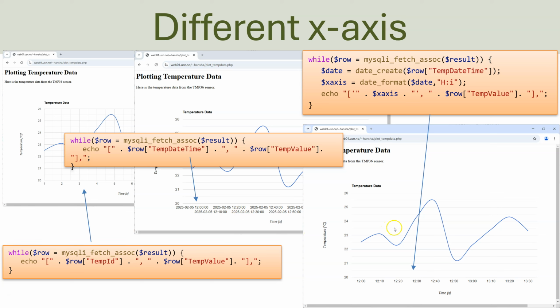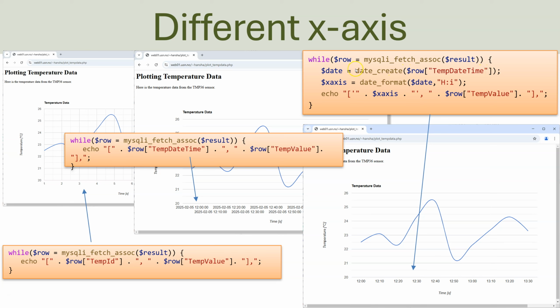If you only want to get the time, we can do it like this. Then we have 12:00, 12:10, 12:20, etc. according to the dates and date time stored in the database. And then we can use some of the built-in date time functions that are part of PHP. So then I'm retrieving this temp date time from the database.